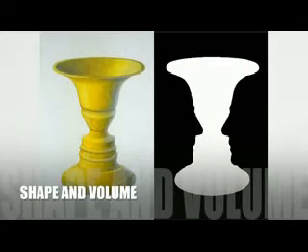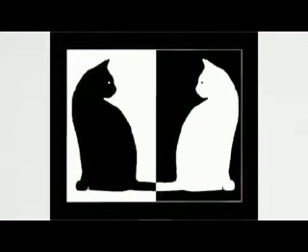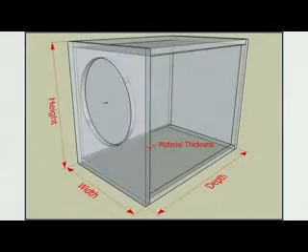Shape and volume is a visually perceived area created either by an enclosed line or by color or value changing the outer edge. Shape is a self-contained, defined area of geometric or organic form. A positive shape in a painting automatically creates a negative space. Volume is the appearance of height, width, and depth of form.